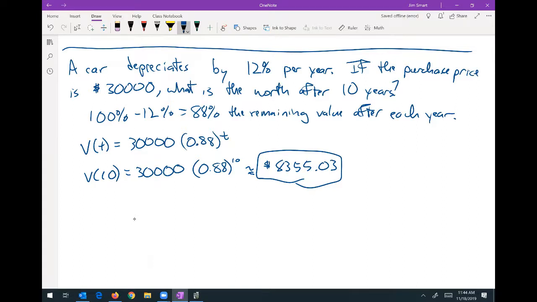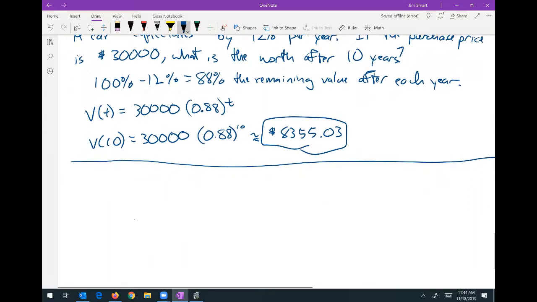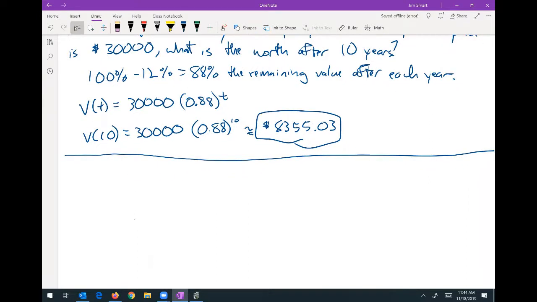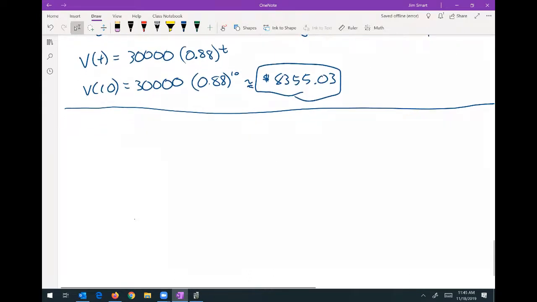Okay. All right, I just want to add one more thing, and I think that'll be enough for today, which is in interest, sometimes instead of compounding it every year, we still give the annual interest rate, but we compound it every half a year or every 3 months, every quarter, or every month. We call that periodic compound interest.